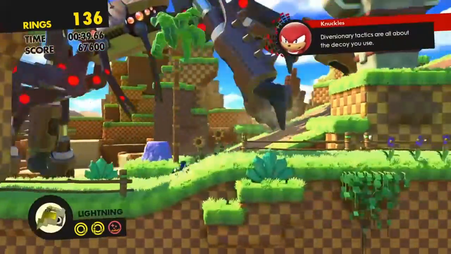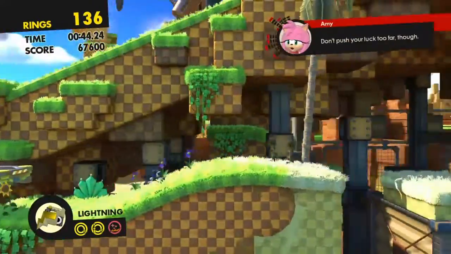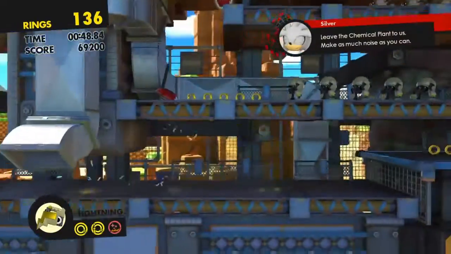Legendary tactics are all about the decoy you use. Just go wild and get their attention. Don't push your luck too far, though. Leave the chemical plant to us. Make as much noise as you can.